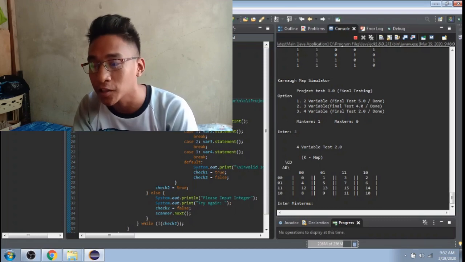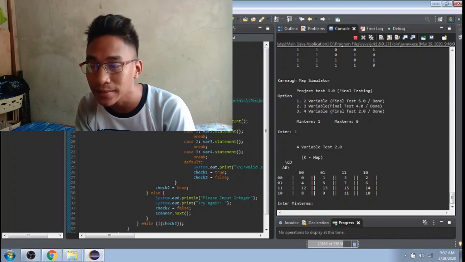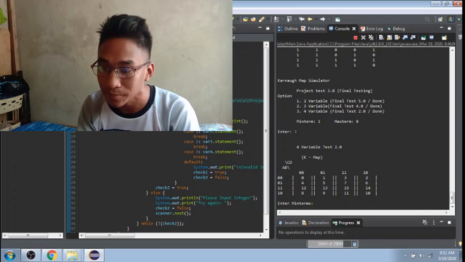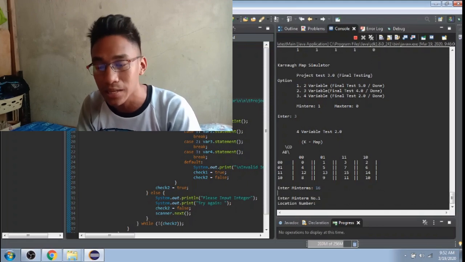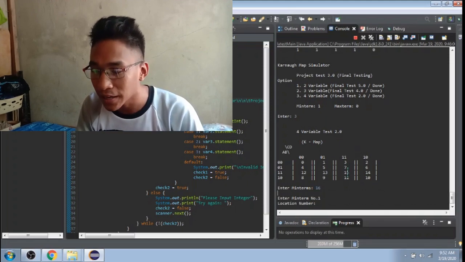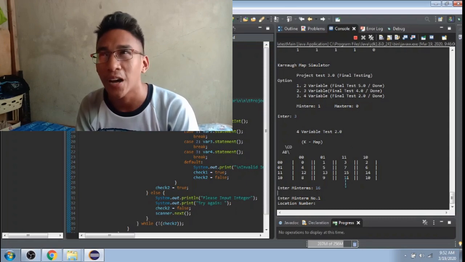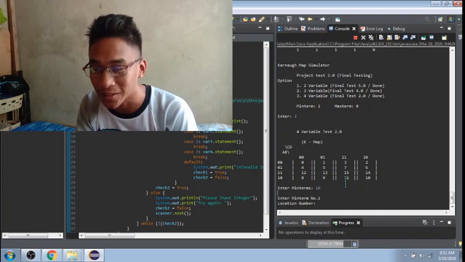what our K-map simulator allows for variable 4, because for variable 4 the biggest number is 15. Yes, because it's 4 bit. So the biggest number is 15. So what if we input 16, the max number of variable 2?